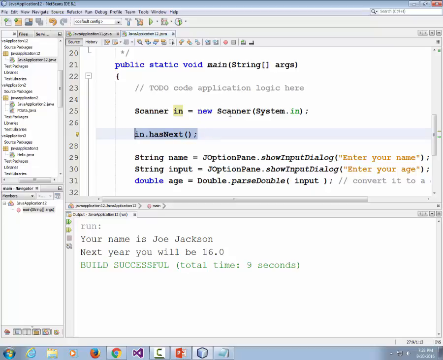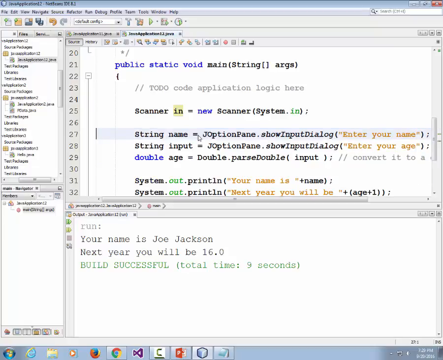If we're using another stream of input rather than a text keyboard scanner, then yeah, you might be very curious whether you have data waiting for you or not. I'm trying to think of a way. Nah, I'm not going to even demonstrate that. I'm going to try to wean you off from using the Scanner class.